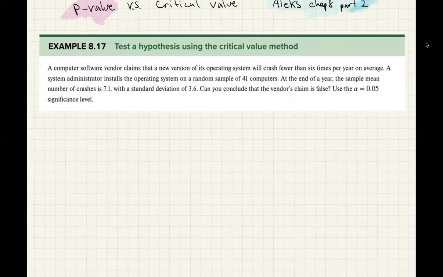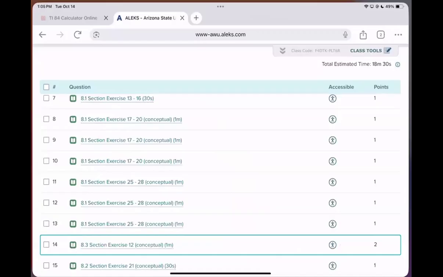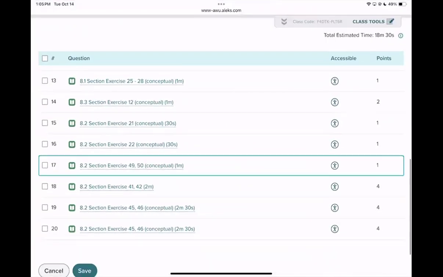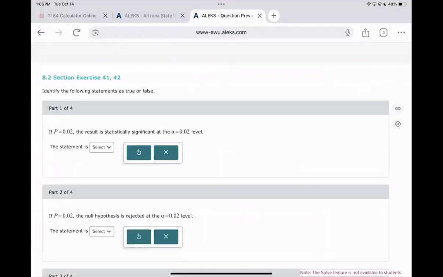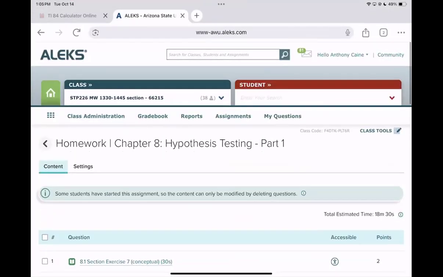All right, let's do another hypothesis test. I've been rambling for long enough. This question's from the textbook, but let's just do a homework question. Chapter 8 part 1 is mostly all conceptual stuff. This looks like an actual exercise, but I don't want to deal with that, though there were questions on that one in class. Let's go look at part 2.